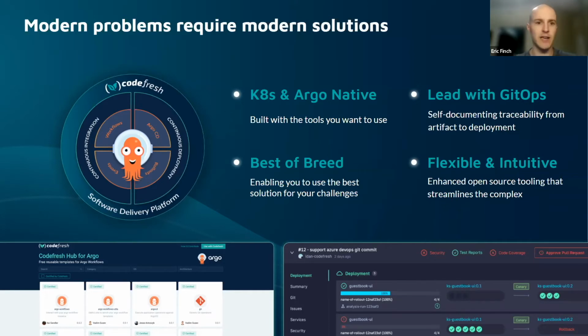And because we're doing that, there's certainly some advantages in terms of running potentially your entire CI/CD pipeline through Codefresh. But also we're making enhancements to the open source versioning. And then we're also getting a lot of extra insights and visibility across your entire stack, integrating with different tools like GitHub, like Jira, et cetera. So we'll get into a little bit of what that means, but just wanted to set the stage. You can just think of Argo as the underlying engine with which we're building this software delivery platform.